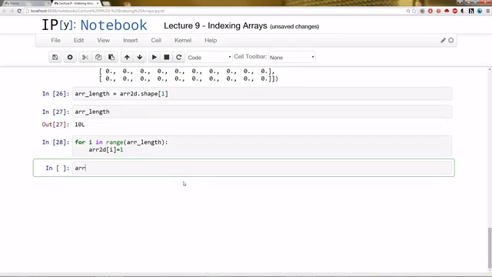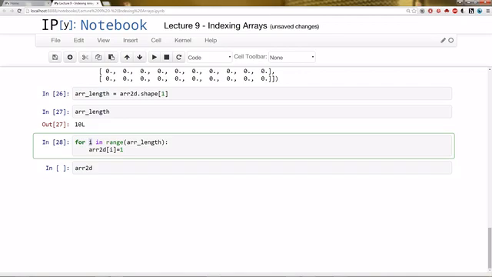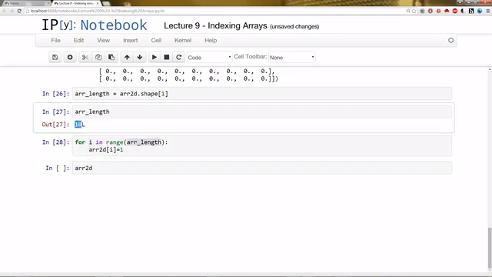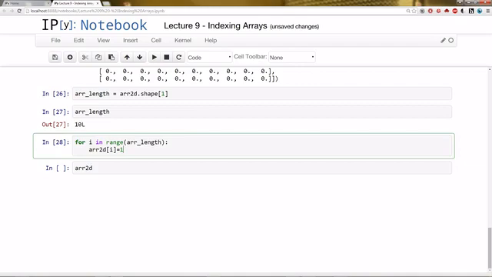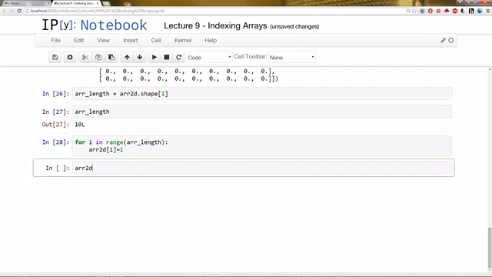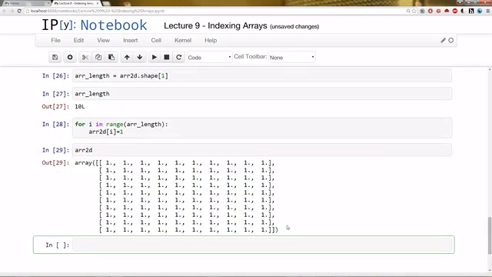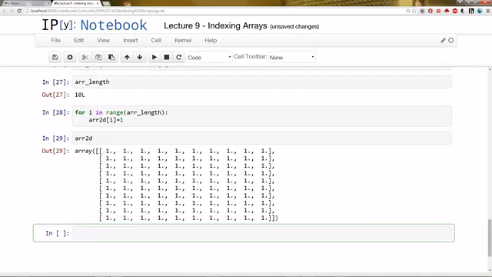Okay, so now that we've done that operation, I'm going to check out the multidimensional array, but go ahead and think about what we just did here as far as this function. So we said for every i in the range of the length, and that length was 10, go ahead and set that element there equal to 1. So what should that do? That should give you straight ones. Alright, so that makes sense so far.